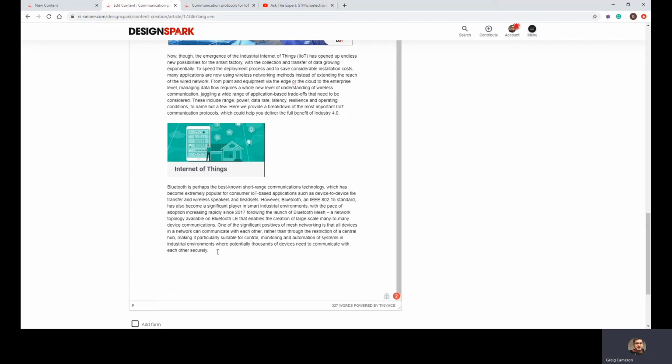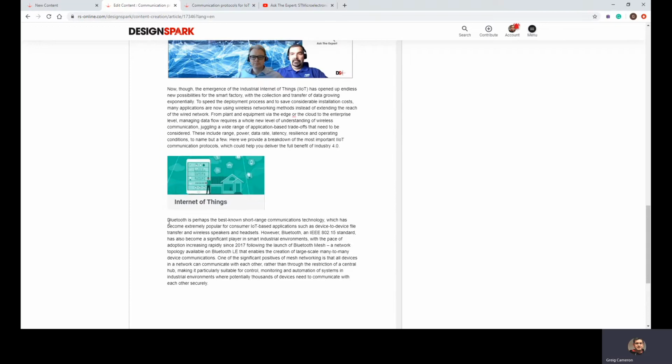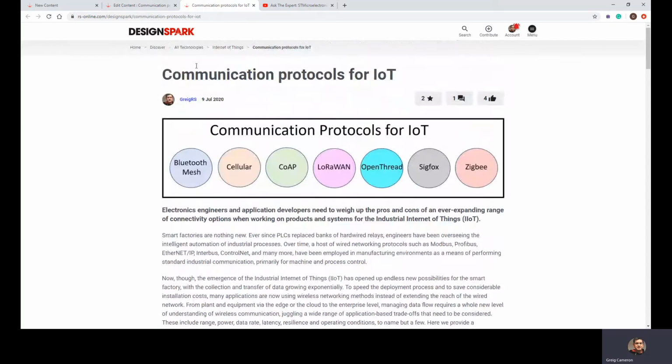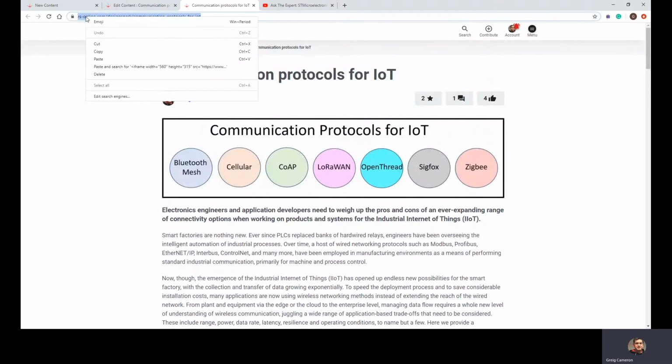Also, you can create hyperlinks. The way to do this is just to highlight the text. So click on the left-hand mouse button and scroll across the text, and you'll see that this text is colored blue. Okay, let me go and get a hyperlink. So I want to reference this piece of content from here. So I'm just copying the URL.